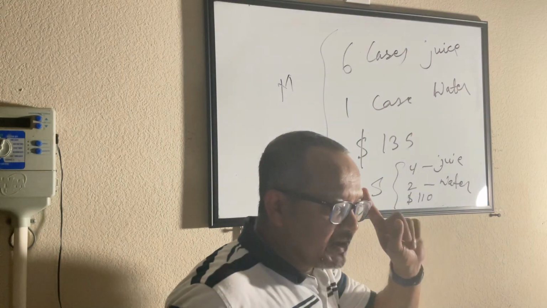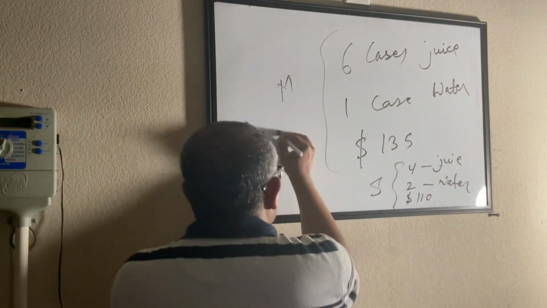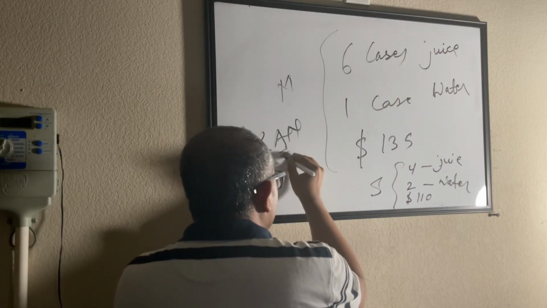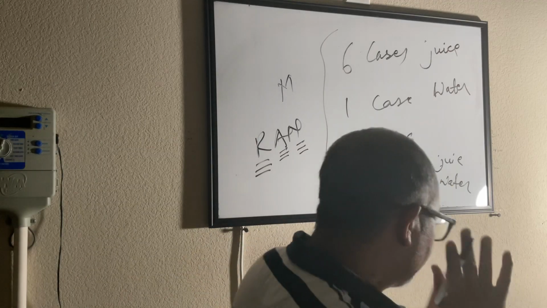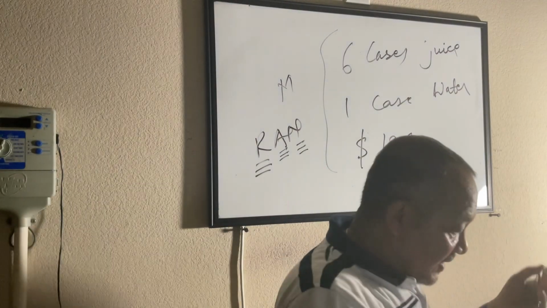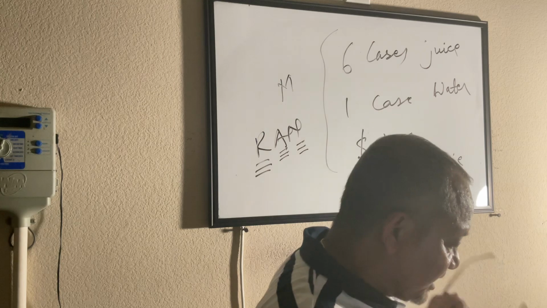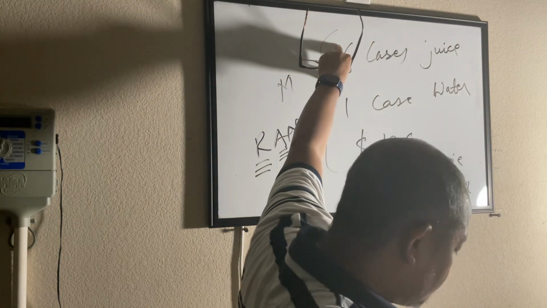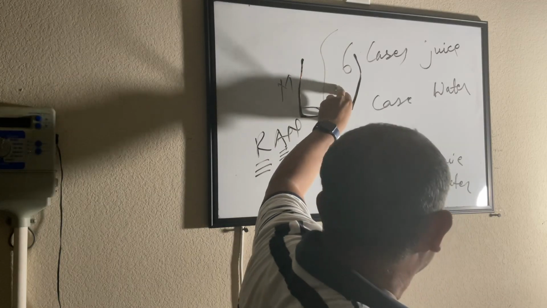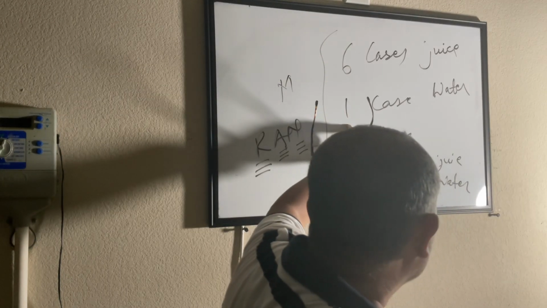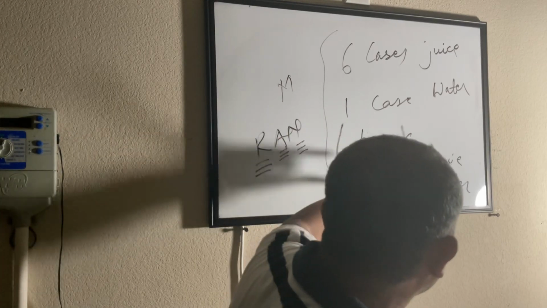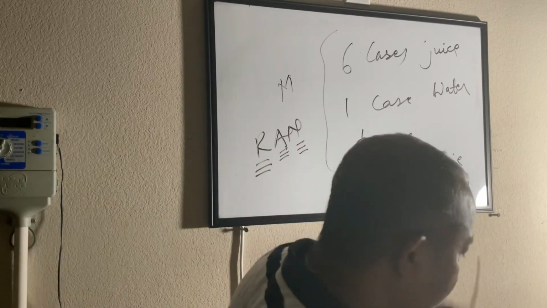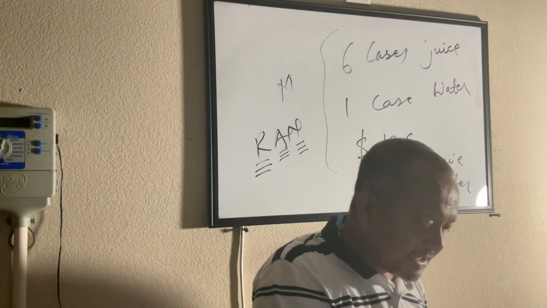So everybody heard the question. I'll repeat it one more time because I say when you have a problem to solve, read it once, twice, 3 times till you are very comfortable with it. Then you analyze and then you try doing it. So I'm reading it one last time. For a high school dinner function for teachers and students, the math department bought 6 cases of juice, 1 case of bottled water for a total of $135. The science department got 4 cases of juice, 2 cases of bottled water for a total of $110. The question is, how much did a case of juice cost?